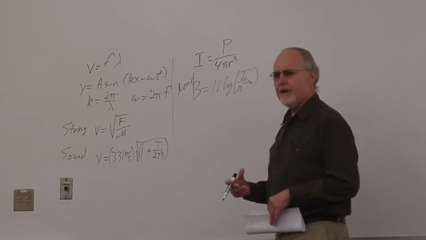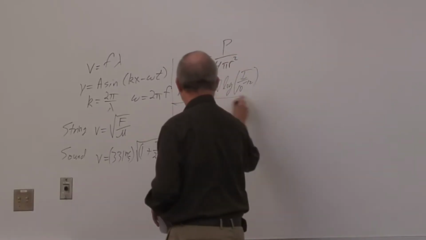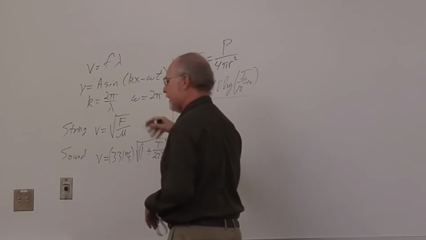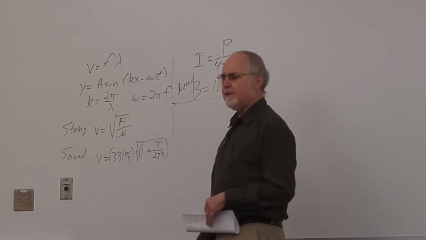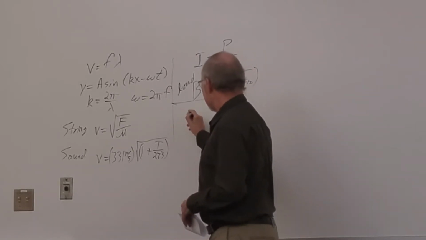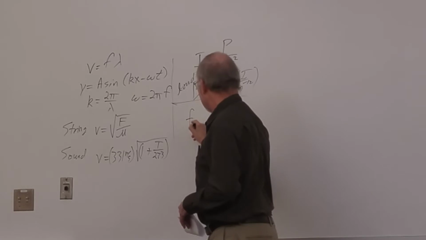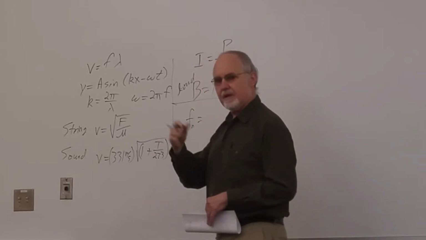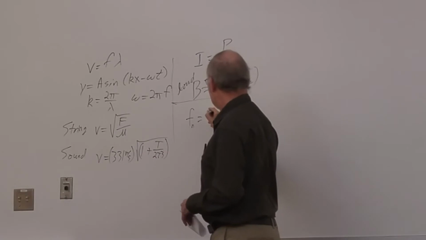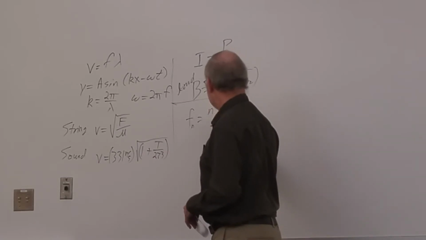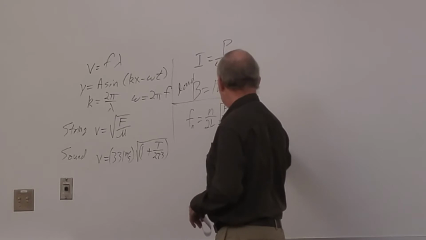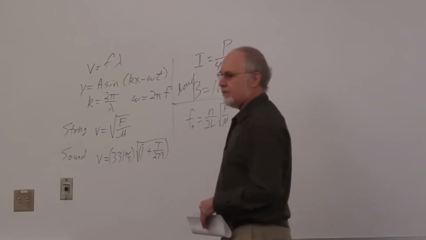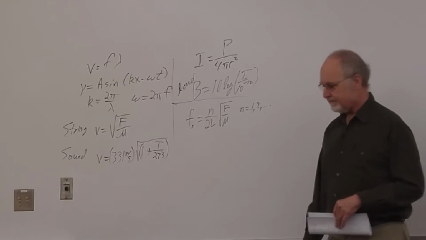You can have these standing waves. Think of that second lab we did with the standing waves on the string. Or was that the first lab? Anyway, whichever lab it was. For the string, the resonant frequencies, what frequencies are going to give you these standing waves? It's n over 2L times the square root of tension over mass per unit length, where n is an integer value, so 1, 2, 3, 4, 5, etc.